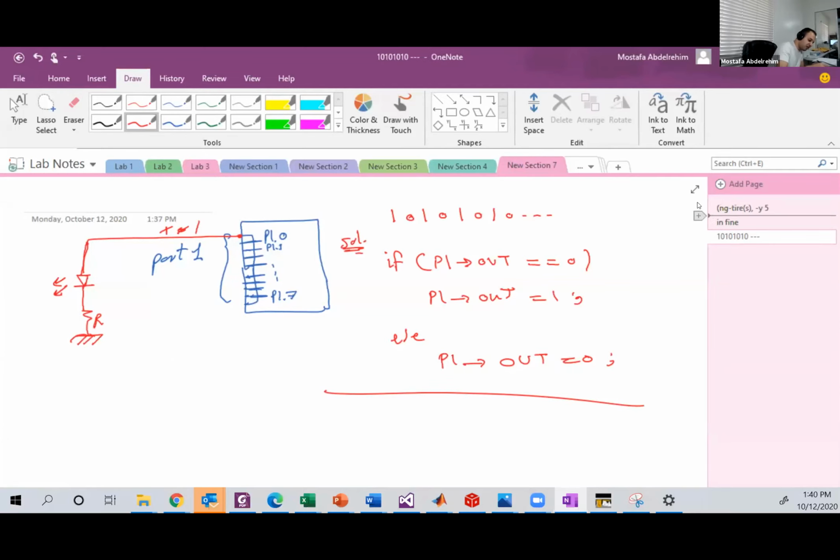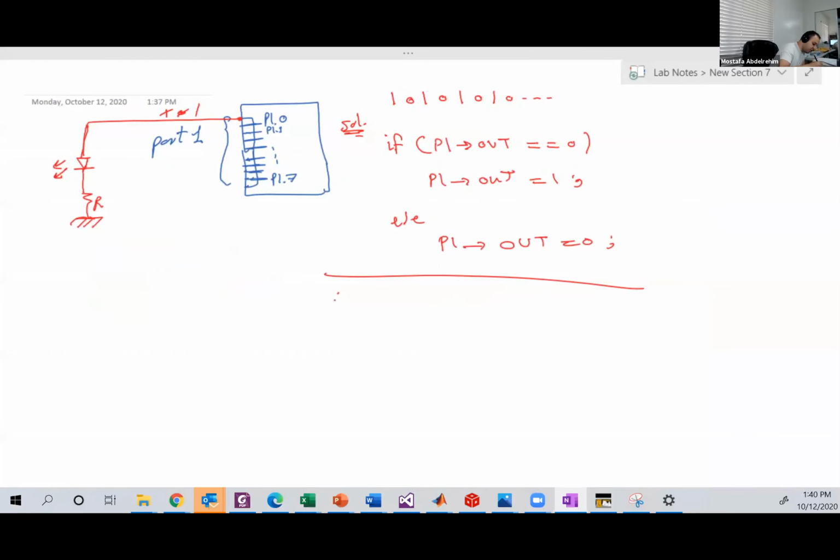Now let's see another way to do it. Solution 2. We can say B1 out equal to B1 out, the previous value of B1 out, XOR 1. This is not C, by the way, I'm just writing it down, but in C we should do it in that way.